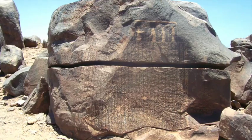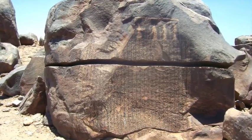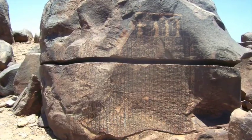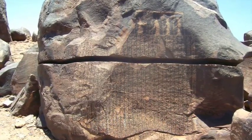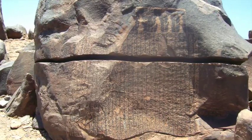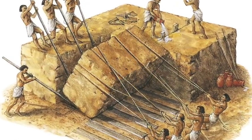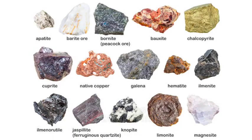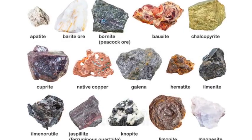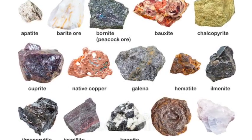Interestingly, the Famine Stela — engraved on a rock at the island of Sahel near Elephantine, Egypt, north of Aswan — was deciphered by Egyptologists and includes Pharaoh Djoser and Imhotep. Engraved around 200 BC but thought to date back to the Third Dynasty, the most controversial aspect of this text is that when it talks about building large structures, no construction stone is mentioned. Instead, Djoser was given a list of minerals and ores, which many researchers say describes the processing of different minerals — possibly the chemicals involved in the fabrication of man-made stone, or a type of concrete.